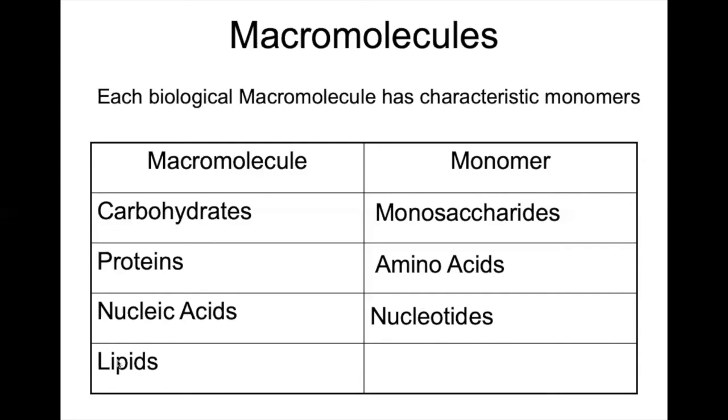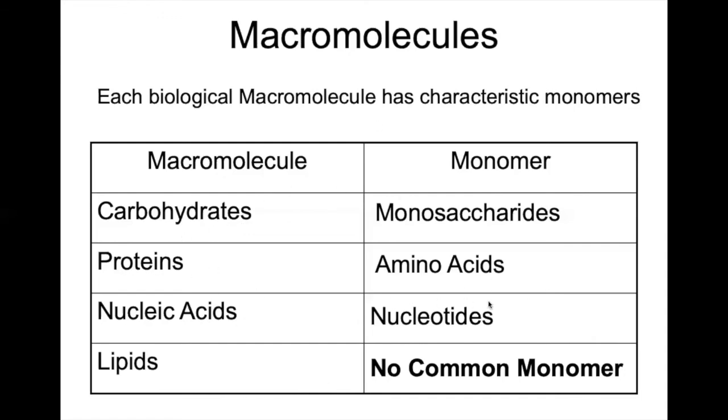And the last one, lipids. What are lipids made out of? Well, this is one of the very few times in existence that I'm giving you a trick question. There is no common monomer. Lipids are kind of crazy, right? There isn't any one kind of monomer. There's a whole bunch of different kinds of monomers that we just are not going to get into. So there is no common monomer for making your fat. So those are the three that you're going to have memorized.